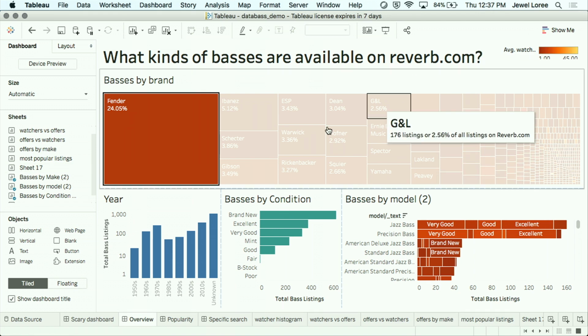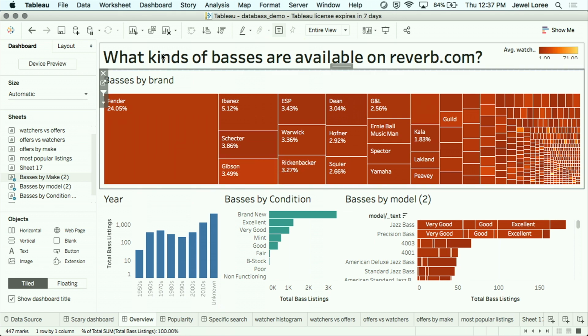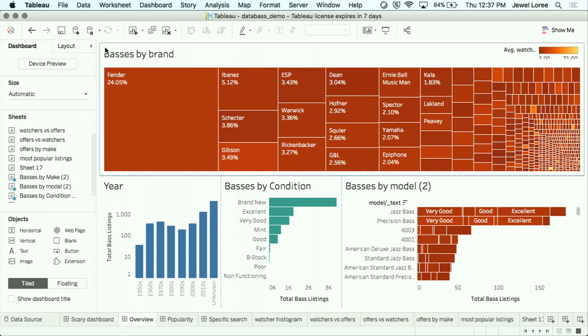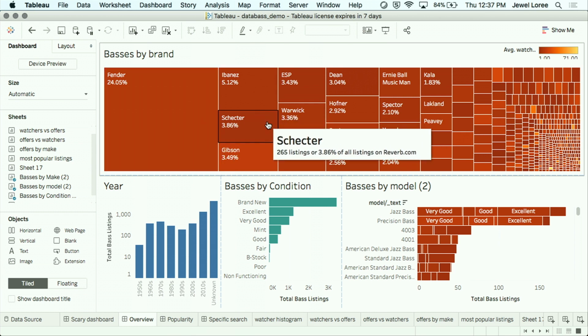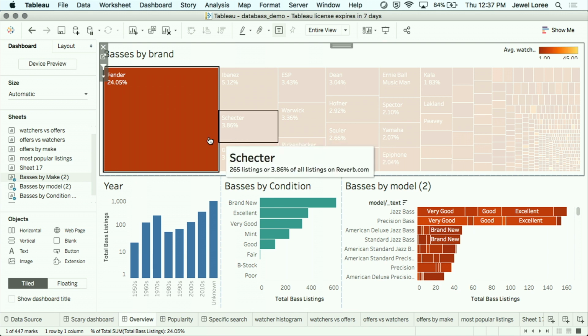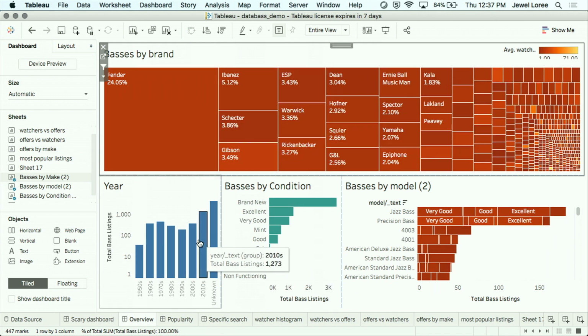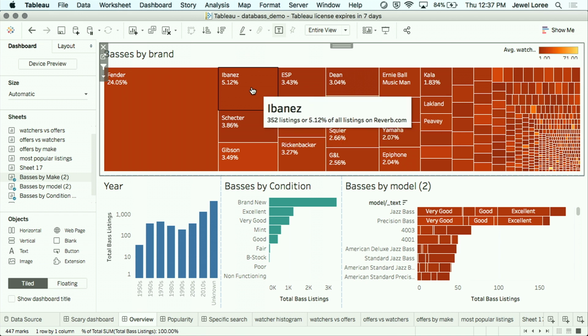So here you can see, this is the one that I already fixed. Psych, that's not here. So here you can see I started with the brand up at the top, because I think that's a good overall view of what's out there. And you can click through and go to smaller and smaller levels of detail. So what do you think? Give that a try. Oh yeah, let's take a look.